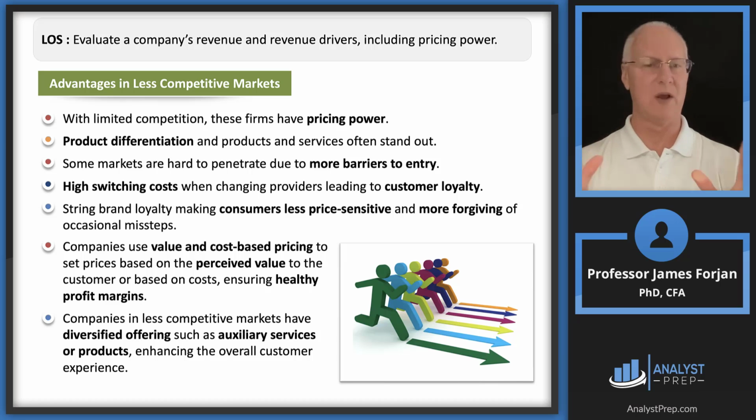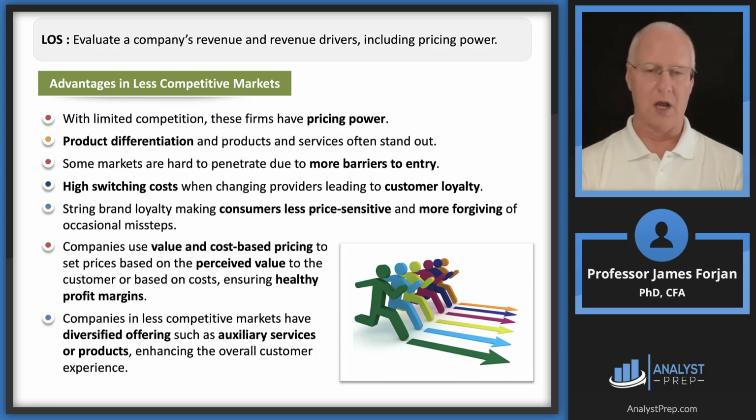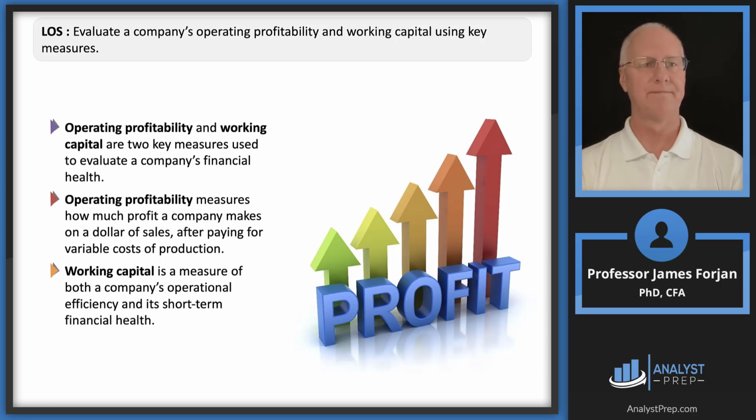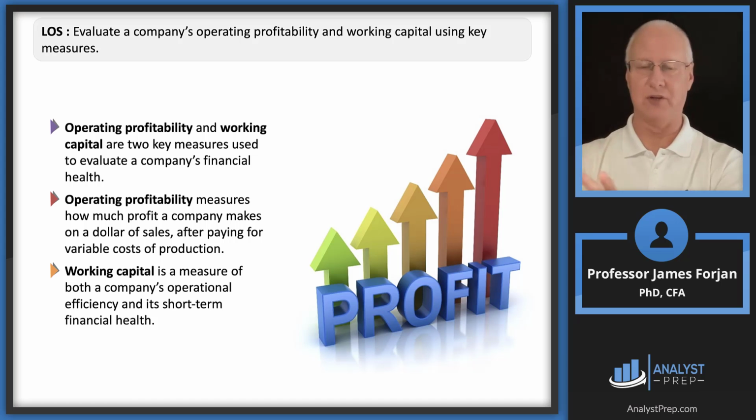Consumers are less price sensitive. Now, we learned this in the 2020s with, what do we have, 9% inflation here in the United States. Excuse me. Those of you who live in other countries, you might be used to 20% inflation or 30% inflation. But what we found here is that, boy, brand loyalty was really stressed during COVID. Companies use value and cost-based pricing. Yeah, that makes perfect sense. Healthy profit margins.